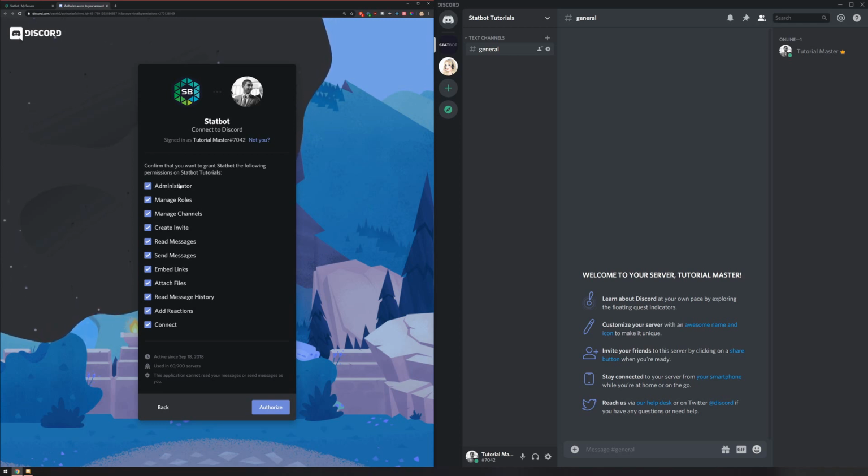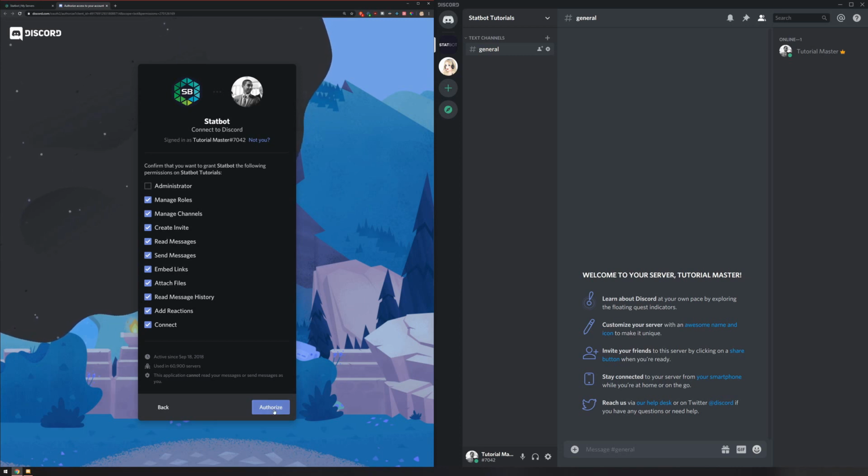And now if you stop the video in 10 seconds, that's fine. Just make sure to uncheck administrator permission before you click authorize. Reason being is nothing needs administrator to operate. And if it does, it's lying. You can always get permissions to do something through other means. Administrator is just kind of like a shortcut, right? It gives somebody all the permissions so that you don't have to worry about fine-tuning them. But there's no reason to give a bot administrator except for testing purposes. So in this case, we're going to uncheck it.